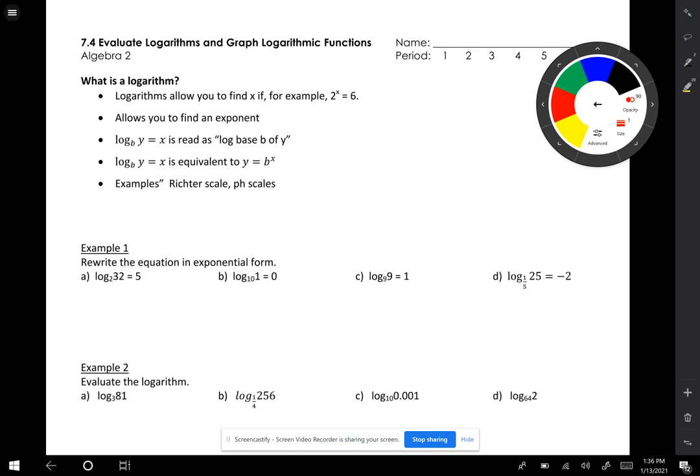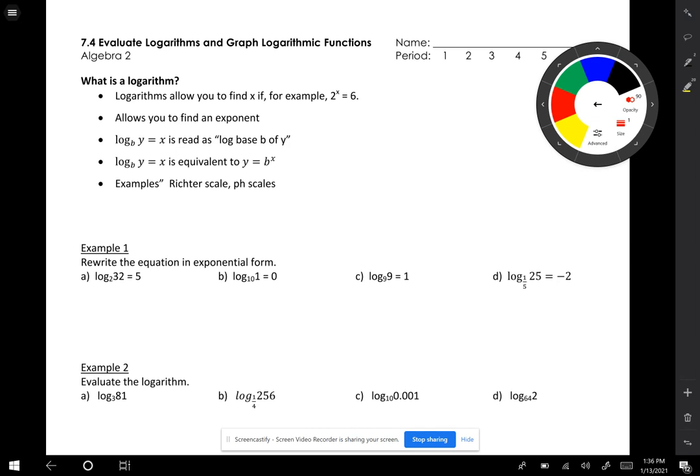Here is how you read the following. Log base b of y is equal to x. That is how you read it. You don't say "log by." So log base b, that subscript number is called a base. And you can go from logs to exponents and exponents to logs pretty easily, and that's what we're going to do at the very beginning. So log base b of y is the exact same thing as y equals b to the x power.